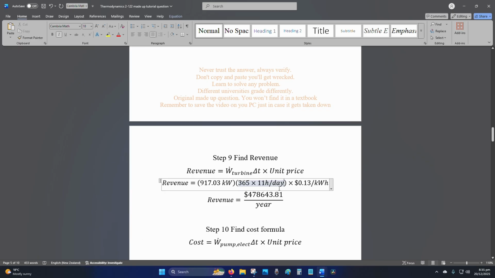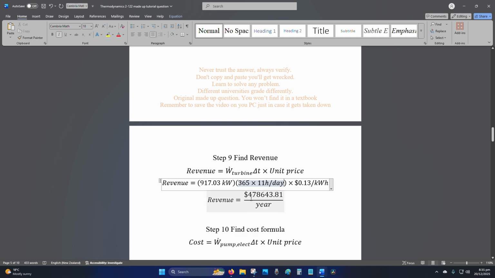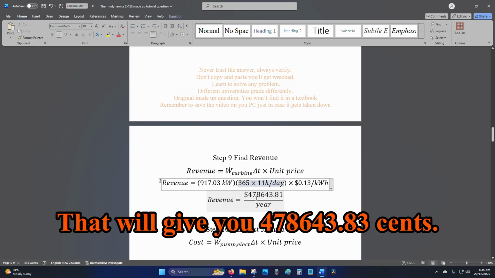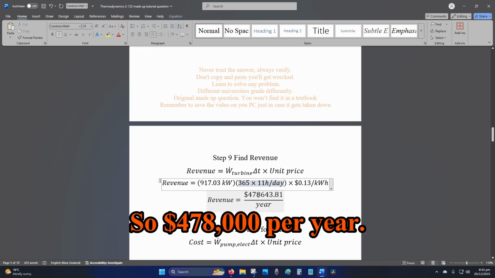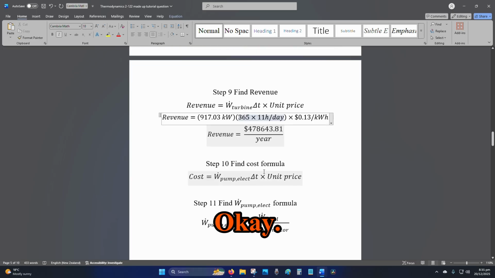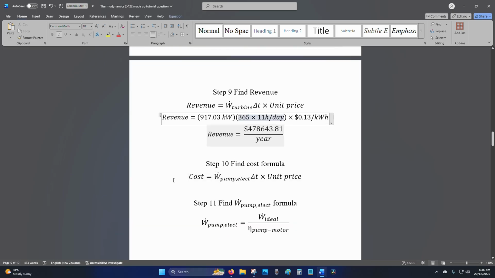That's an error. Okay. Multiplied by 13 cents per kilowatt hour. That will give you 478,643.83 cents. So $478,000 per year.